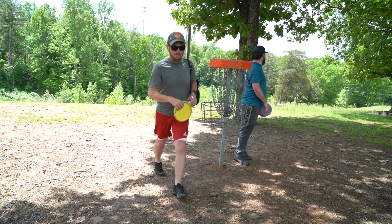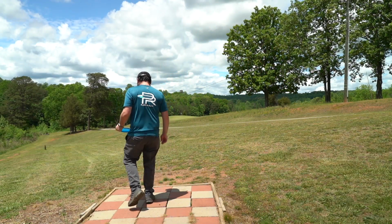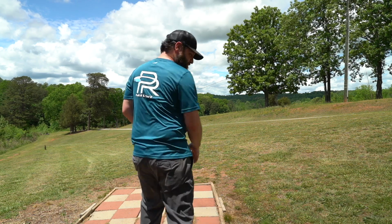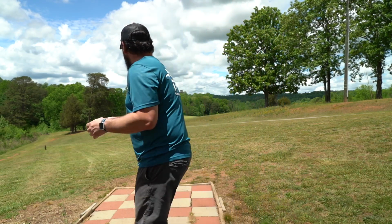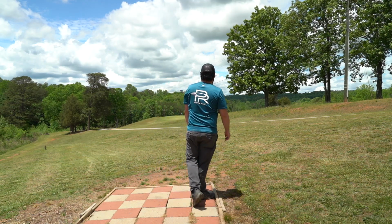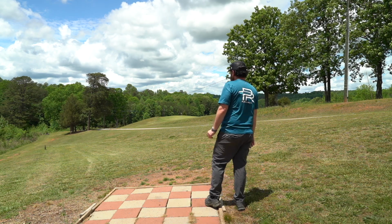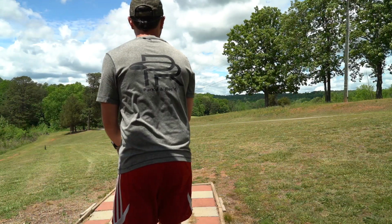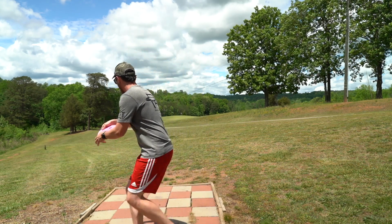Hole 6 is a 480-foot par 4. You really need to clear this road. There's a sand trap in the way to the basket, but it is also OB. Just the road is the first thing you want to clear. Yeah, you're going to want to push something pretty far on this one if you're wanting to make birdie. You can kind of see the green on the left. You want to push it to the right, over that hill, straight. Maybe have a little turn and have it finish left.